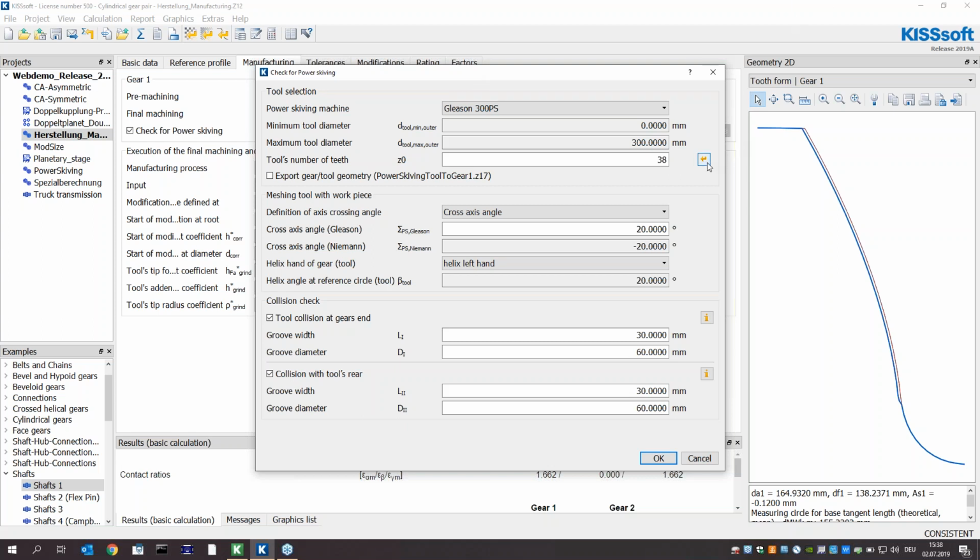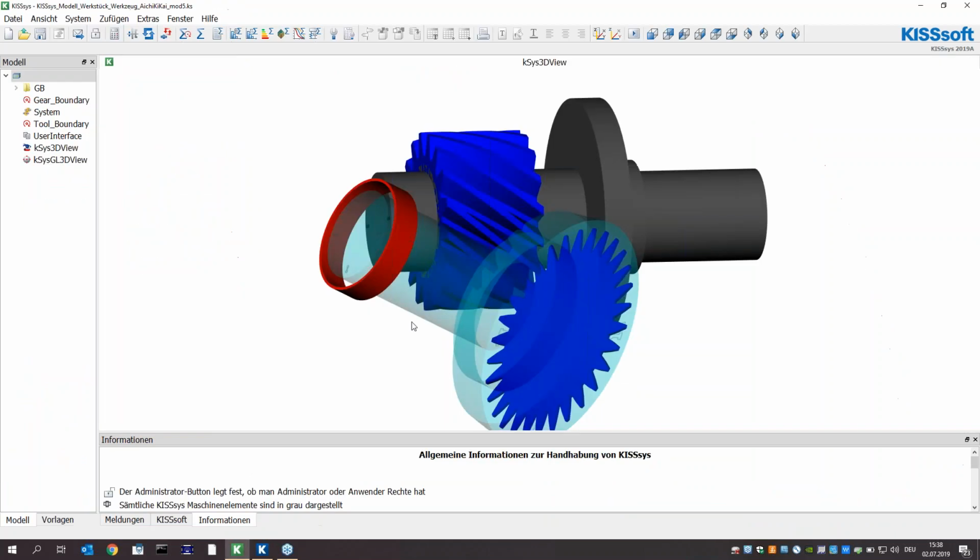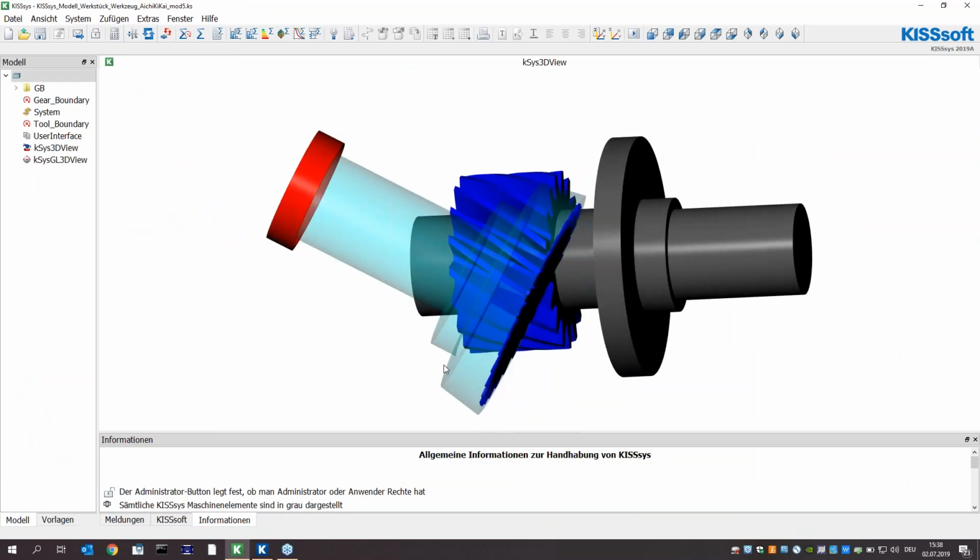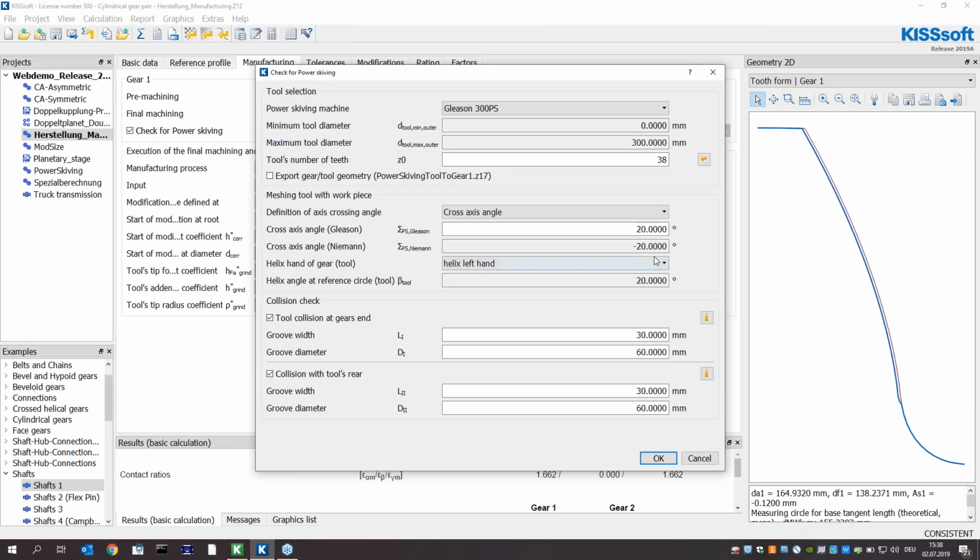Another interesting feature is that you can size the number of teeth for the power skiving tool, and this is done automatically by the software. Of course, you can also change the cross-axis angle. This would basically be the angle of the tool while you manufacture the gear, and you can test different arrangements.